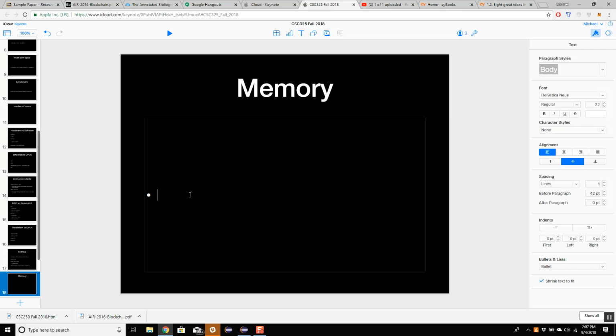What's a generic definition of memory? What does memory do? Short-term storage. Yeah, hold stuff. Short-term storage, I like that. Let's just say hold stuff. Because actually, I don't even know if I want to say short-term storage, because I would call a hard drive memory. It just is a certain kind of memory. So memory holds stuff.